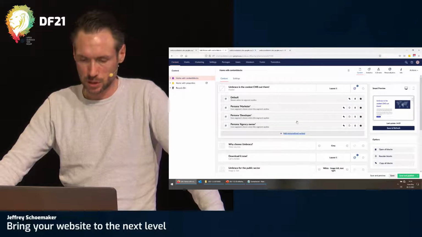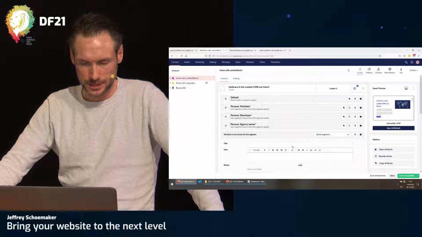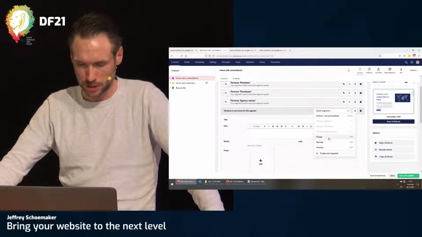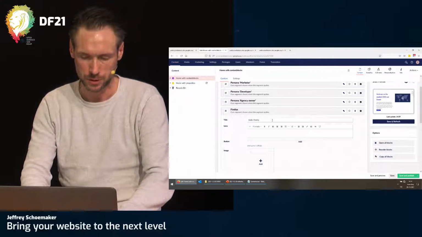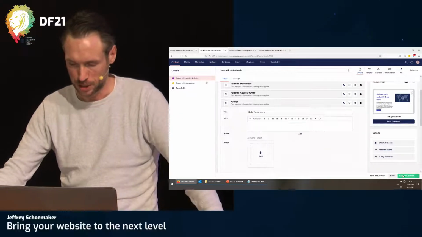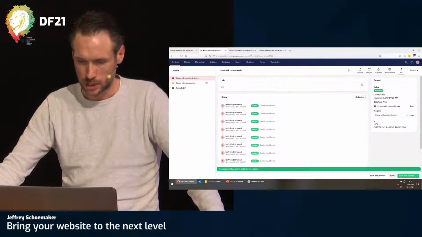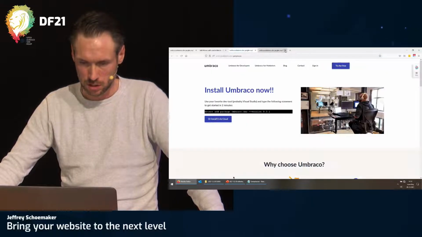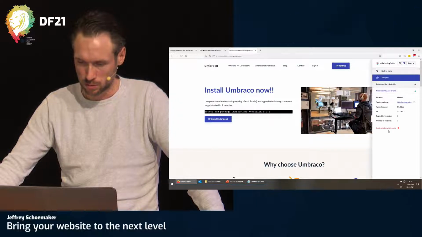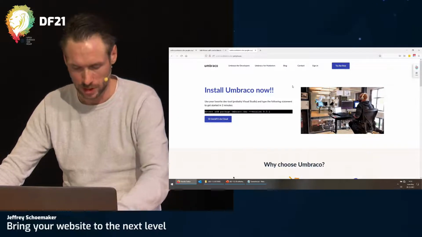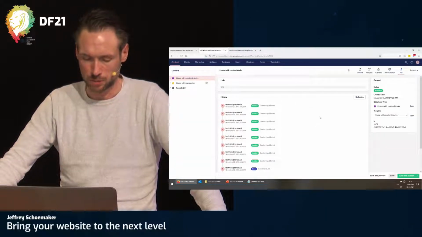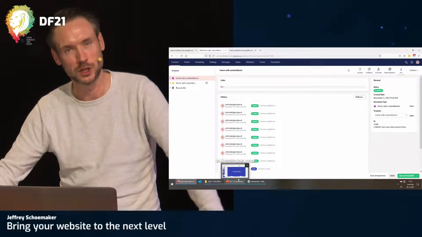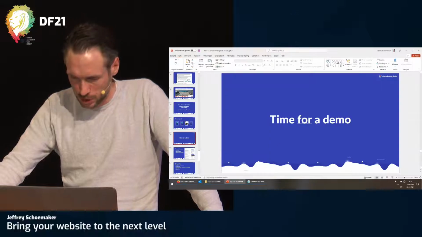And creating personalized variants of these blocks is as easy as this. I can select a specific segment, like Firefox. I can say, hello Firefox users. I can publish it. And voila. As long as I'm a new visitor, right now I'm a developer visitor, it says, hello Firefox users. I see I'm really running out of time, and I want Leonard to have enough time left as well. So I'm skipping the demo for now.